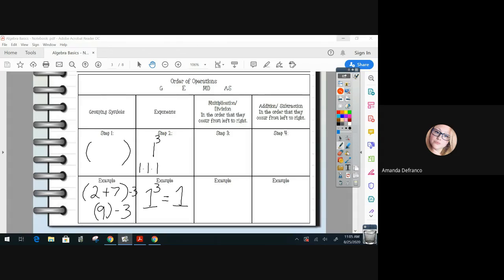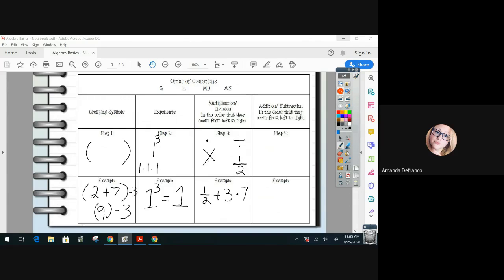Multiplication and division, again, you're going to either see that nice little dot, or you're going to see an X. You're going to see this, or you're going to see a fraction. What's the fraction look like? We're going to say 1 over 2 as an example of our fraction. So what if you see something that looks like this? 1 over 2 plus 3 times 7. What would you do first?